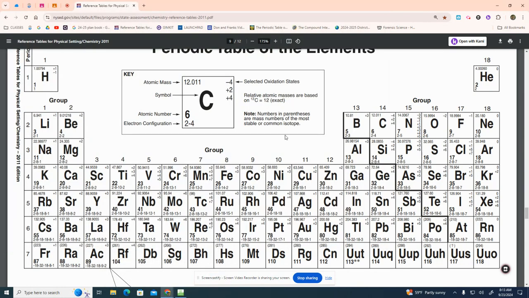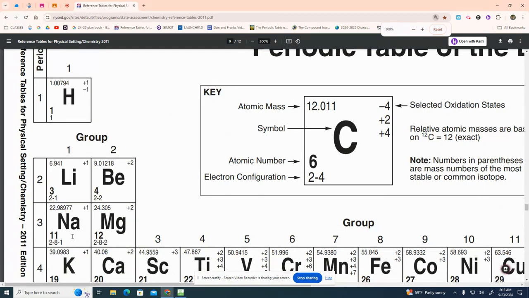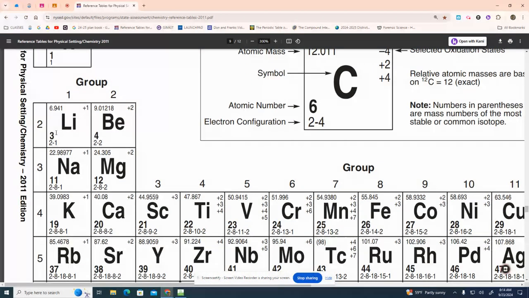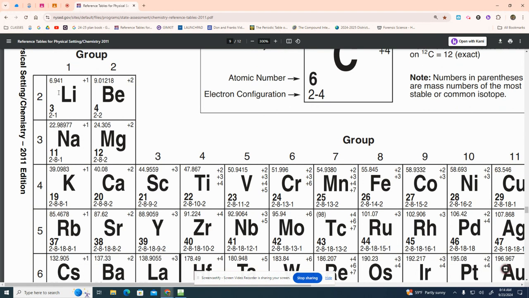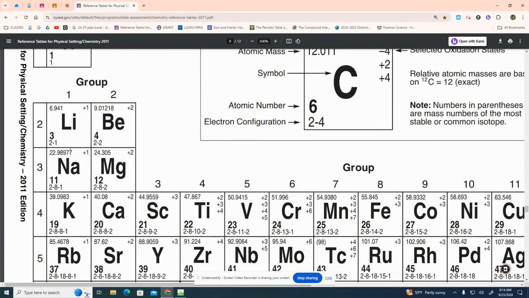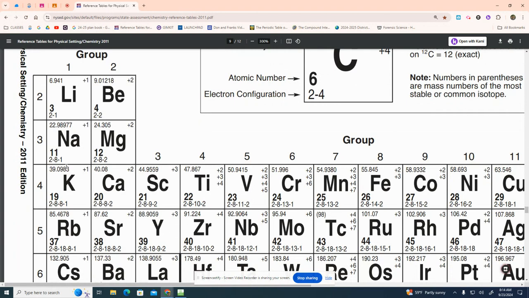Let's take a look over here for a second. I want you to look at this column. Column 1, which is called a group on the periodic table. So across are called periods, up and down are called groups, and I will tell you that again when we talk specifically about the periodic table. Look at all the elements in group 1. Lithium, sodium, potassium, rubidium, cesium, francium. What can you tell me about all the elements in group 1 in terms of valence electrons? Adrian? They all have 1 valence electron.